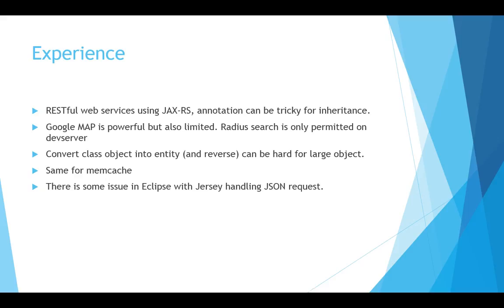I started the project with servlets, but later I used Jersey to replace them because it simplifies Java servlets. Jersey intercepts all REST calls and forwards them to plain old Java objects, with some annotations on these plain old Java object classes. These classes can answer REST calls. However, the annotation can be tricky for inheritance. And it seems Eclipse uses another version of Jersey which is not compatible and cannot handle JSON requests properly in my case.